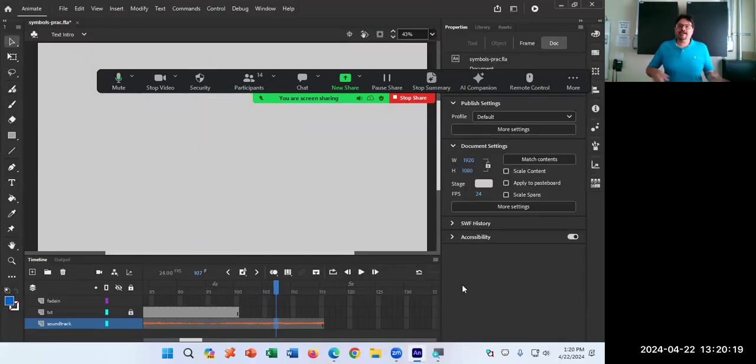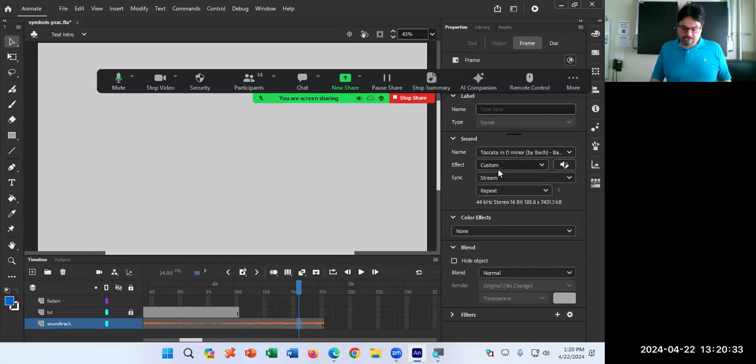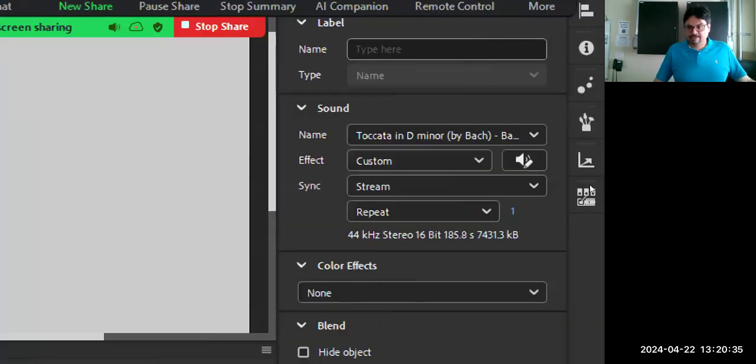This is the part again. Yeah, this is one of the worst features in Animate. All the animation stuff is amazing, but the audio part of things does take a little bit of trial and error, but it's all going to be right here within your sound. Usually you're going to set this to stream and then you're going to edit the envelope.